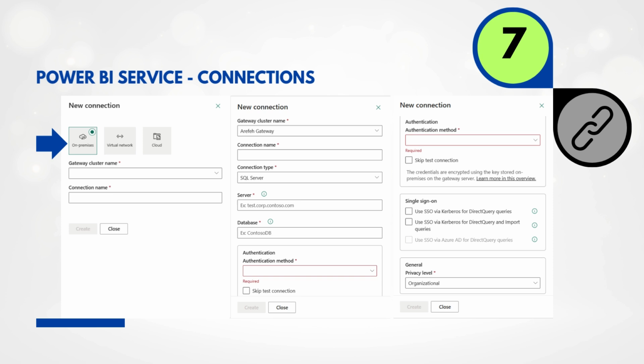If your environment supports it, enabling single sign-on (SSO) on top of this method is even better. SSO allows the gateway to pass the actual user's identity directly to the data source instead of relying on a shared service account. This means users only see the data they are supposed to see. Row-level security works naturally, and you avoid the overhead of managing and rotating shared credentials.